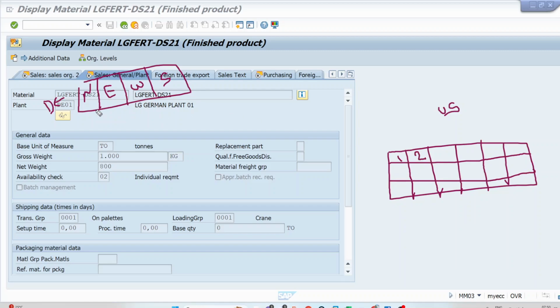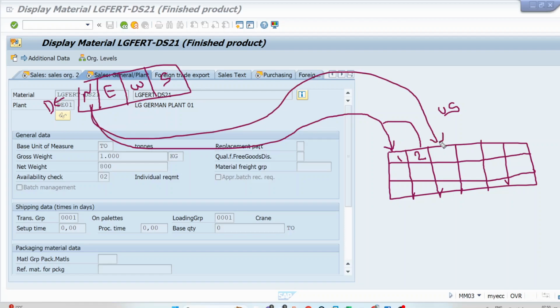Suppose this is how it works: if it is going from northern zone to zone 1 in US, the distance is something. If it is going from north zone to zone 2 in US, the distance would be different. If it is going from north zone to zone 3 in US, the distance is different. Because US in itself is a very big country, a very big geographical area. You cannot have the same distance when it is going here and when it is going here to the customer who is staying here. So you will geographically divide the country and assign the respective zones. You will categorize the complete country in terms of zones.